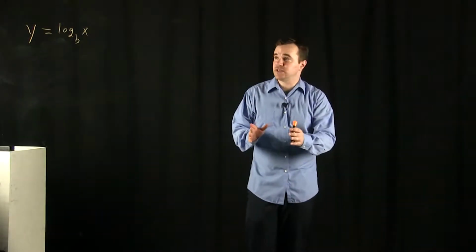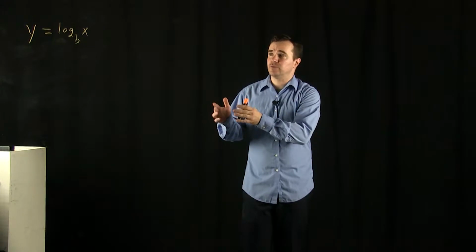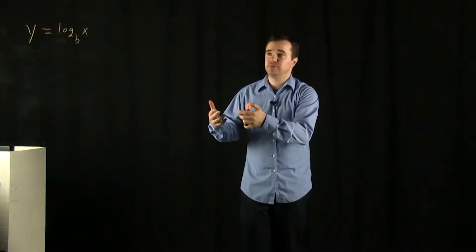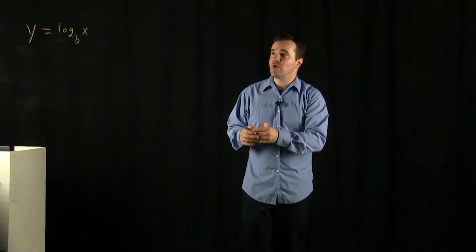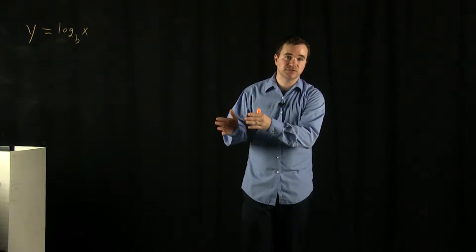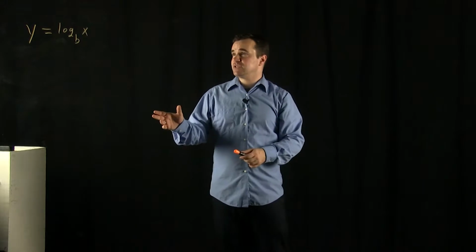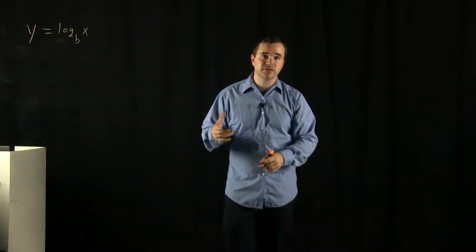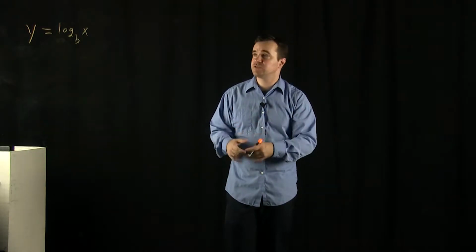Let me show you how to take the derivative of logarithm with an arbitrary base b. Here b is going to be any fixed number that's bigger than 0. We know how to take the derivative of the natural log. That's when b is equal to Euler's number e. So how do we do this? There's basically two different ways, and the first way is through implicit differentiation. That's what I'll show you right now.